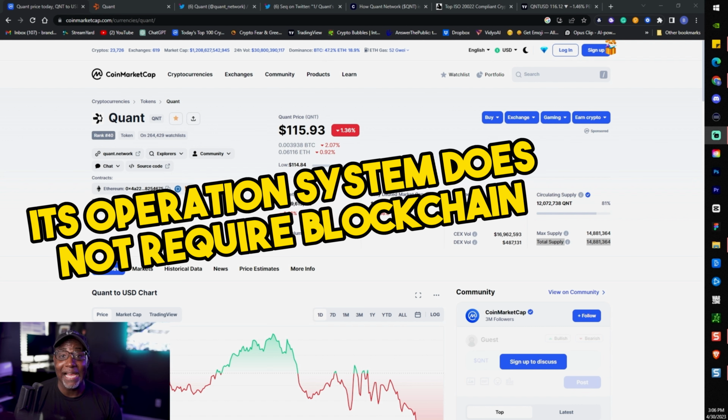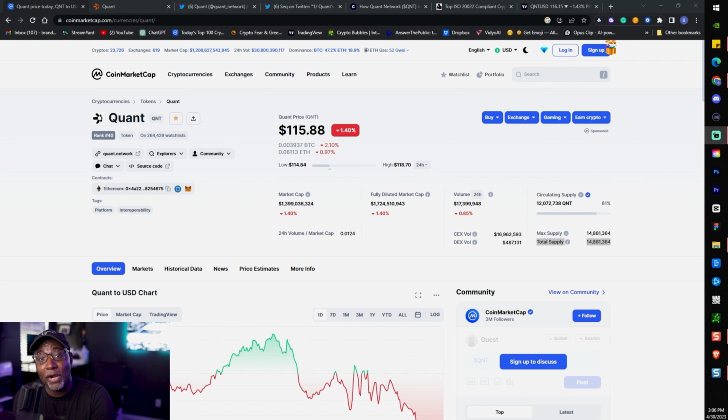This is important because now you can talk about working with the enterprises that may not have a blockchain, like your Amazons, your Oracles, your NVIDIAs, etc., right? Your banking system, they don't run off a blockchain. So they need to have access and be able to work with the blockchain. See what QUANT's doing? They're trying to bring the two worlds together.